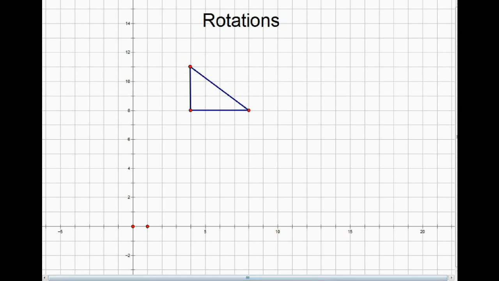The next thing we're going to talk about in our geometry unit is what's called rotations. Now, if you think of a rotation or a turning motion, what probably comes to mind is a circle. And when we're doing a turn, if we're turning in a car or on a bike, really if you're turning, you're turning on part of a circle. And if you do a full turn, you make the shape of a whole circle. So when we're doing a rotation, it is based on a circle. And the first thing we have to know is where is the center of the circle.